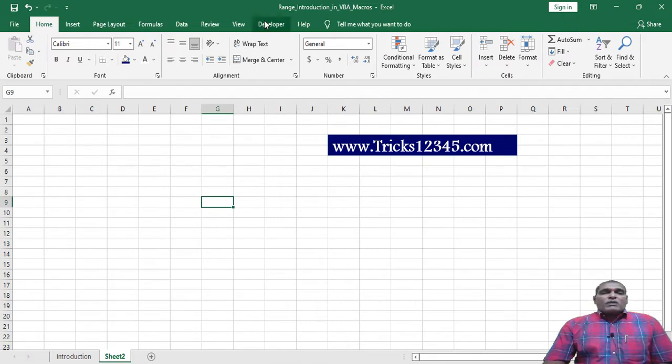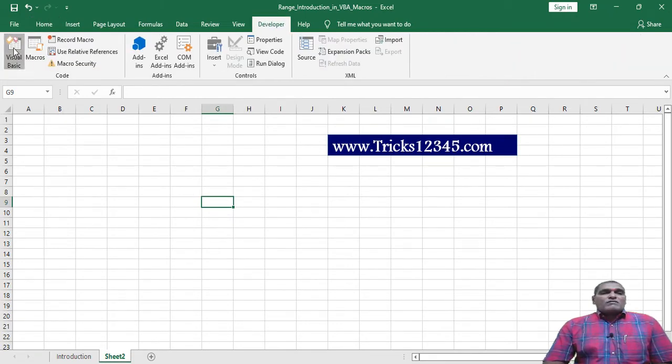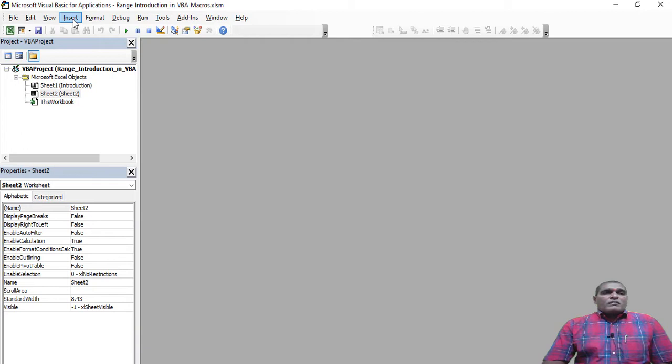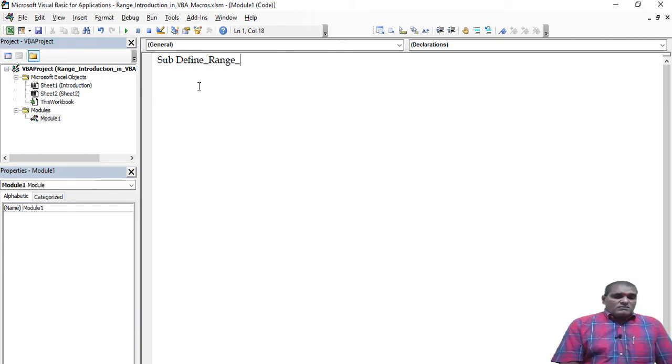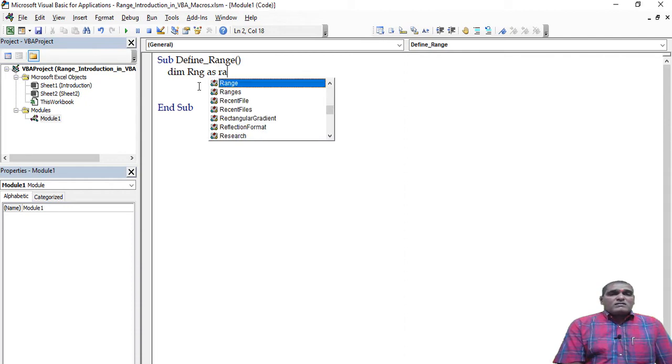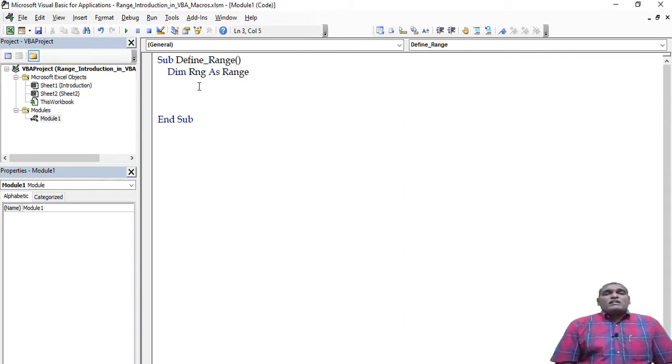Click on Developer tab. Click on Visual Basic. Here I am inserting a module. First I am declaring a variable, dim RNG as range. Range is an object, RNG is an object variable.